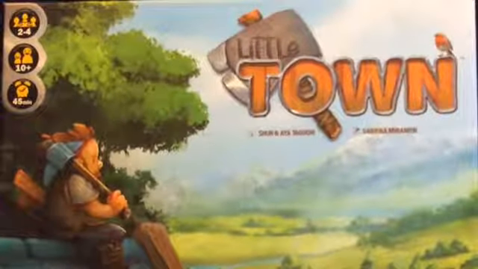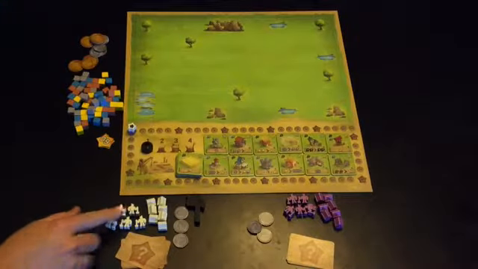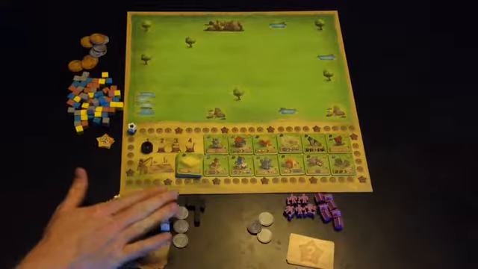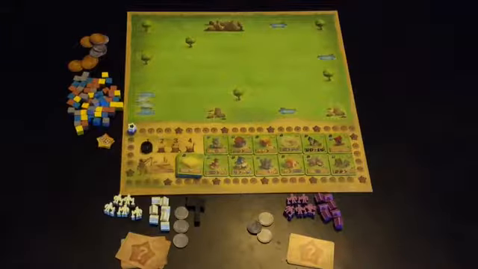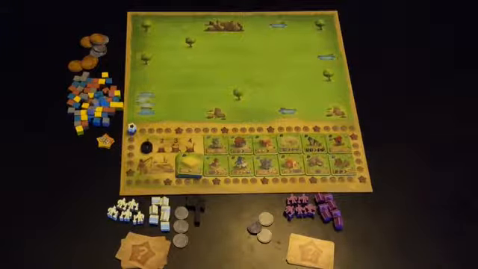I'm Jeff the Gamesplainer and today I'm gamesplaining Little Town. So in Little Town you have 5 workers and 7 buildings. There are a total of 4 rounds. On each round you'll use each of your 5 workers. You have 2 ways in which you can use those workers.